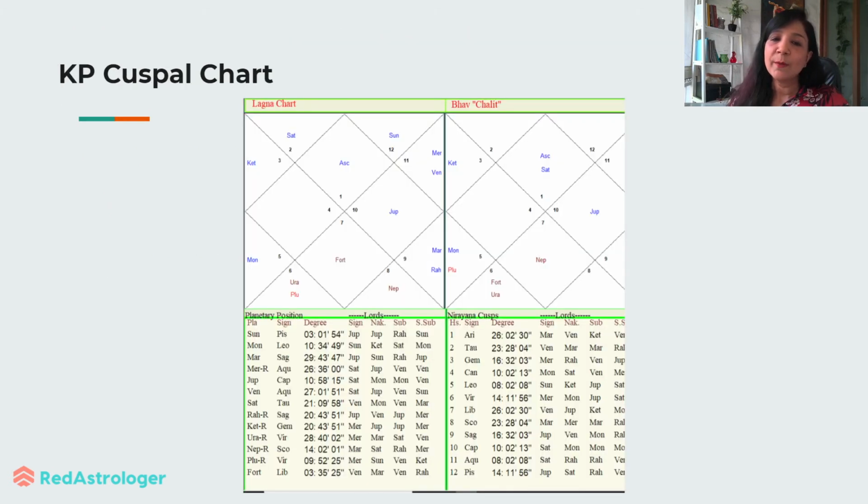Now how to see these combinations in a KP chart. Here you can see that we have a KP chart, and we have to see the 7th house first. See the 7th house script. Here we find that Ketu is the 7th house cuspal sublord, right? Now we have to analyze the Ketu script very carefully, whether it gives marriage or not. So let's see whether this person will ever get married or not. For that we need to see the next slide.